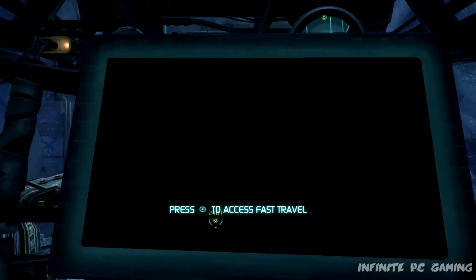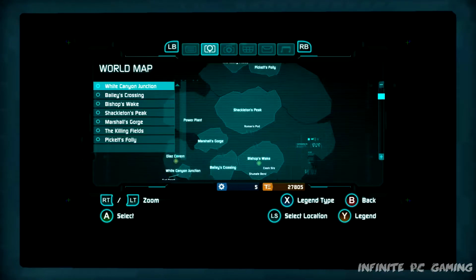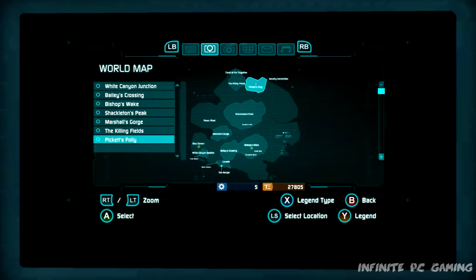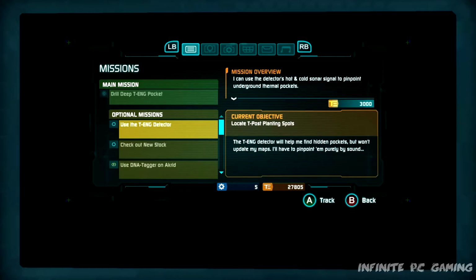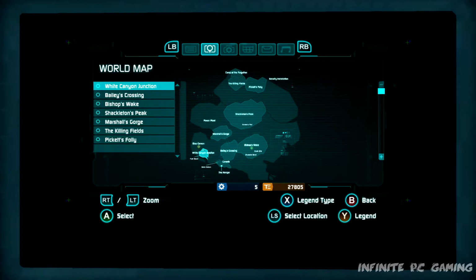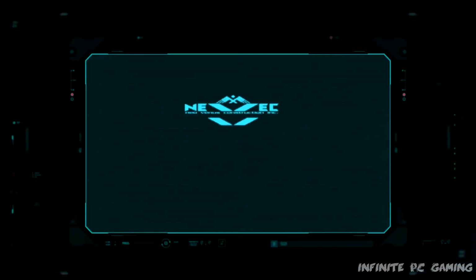Thing is, where are we going? Whoops. Yeah, okay, come on. I need to see the entire map. Oops, sorry about that. Where we need to go. I guess we have to go here.